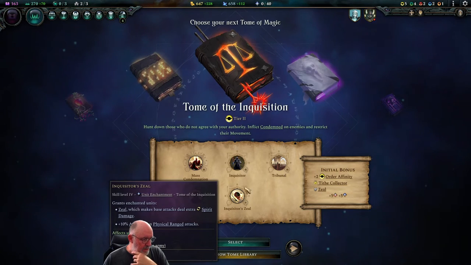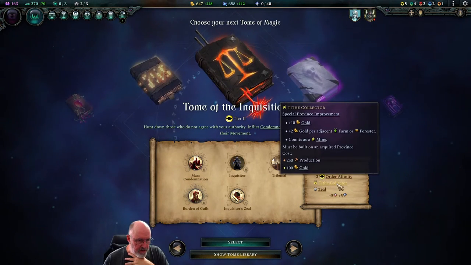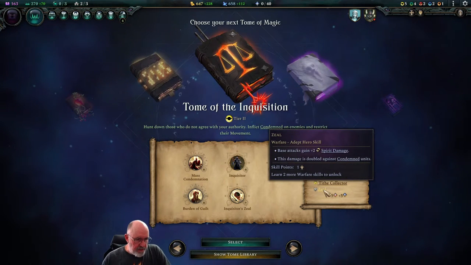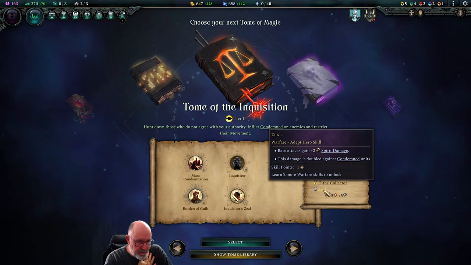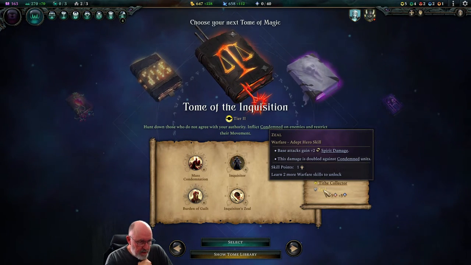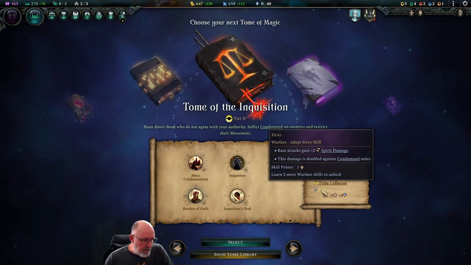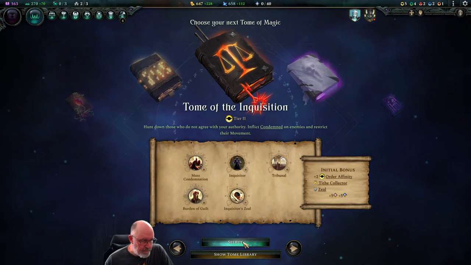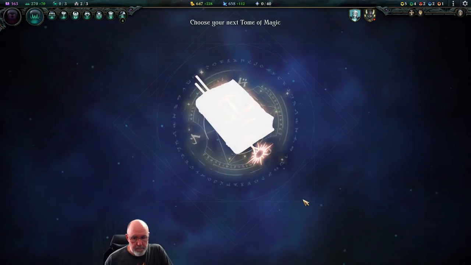So we can get Zeal. So we get the Order Affinity, the Tithe Collector as well. Gives us extra gold. Zeal, so this one, base attack, gains +2 spirit damage. This damage is doubled against condemned units. So this is a hero skill that we can then go and apply. I think we'll actually grab this one, actually. So if we select that, we'll get that one.